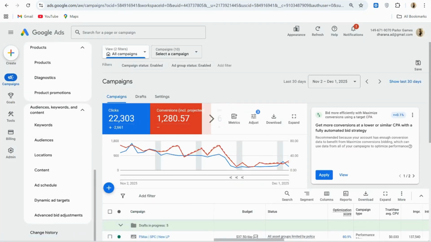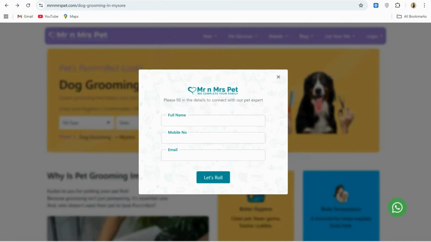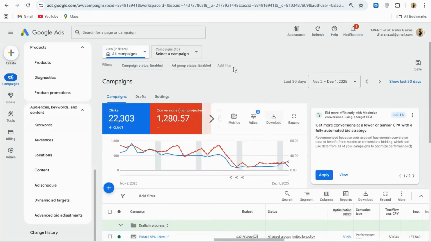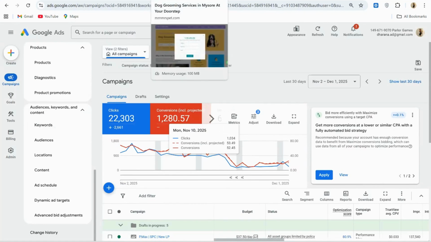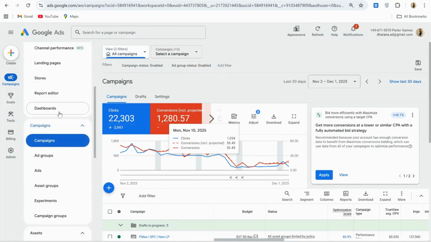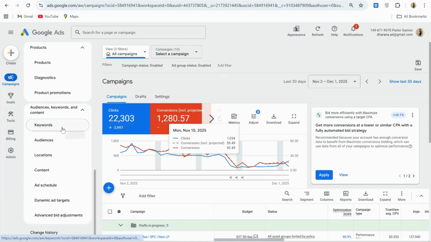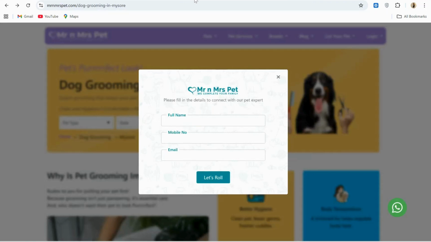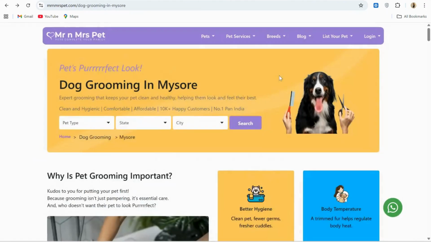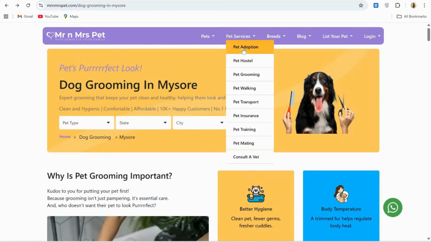For example, if Mr. and Mrs. Pet.com wanted to run Google ads, they would run puppies grooming near me as a keyword. They would have it in their keyword section over here, correct? And they would also have multiple other keywords like dog grooming services near me, and if they do dog daycare, then they can also have daycare near me. And that also means that they can have all these different campaigns or ad groups.